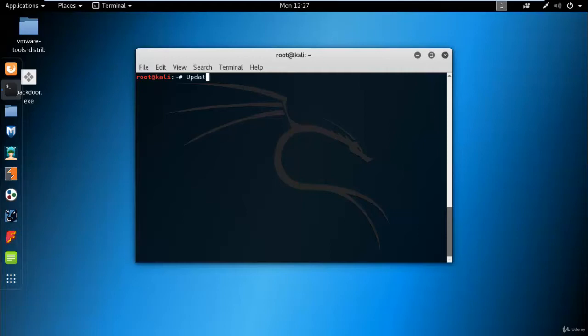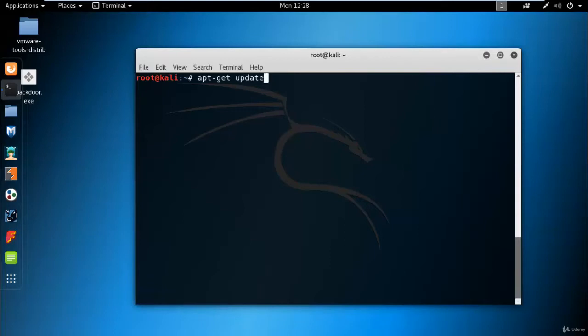So let me show you how you can update using the apt-get command. Just type apt-get space update and press enter. It will update the whole operating system and installed software packages.